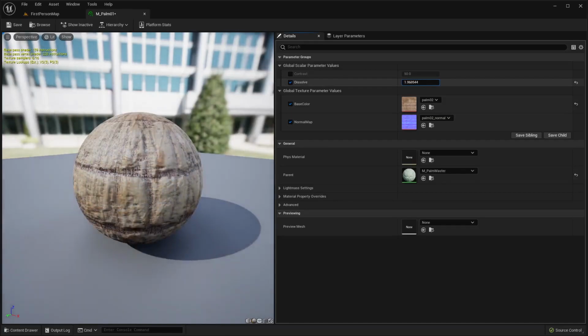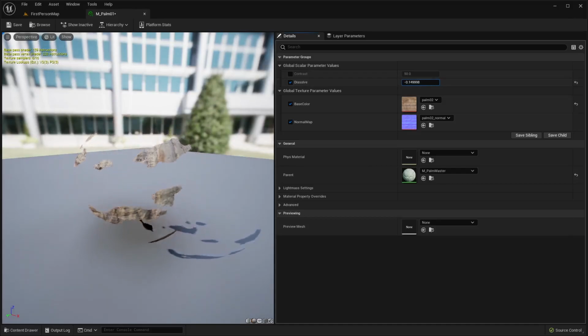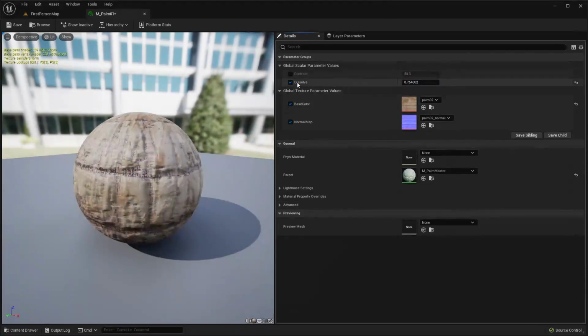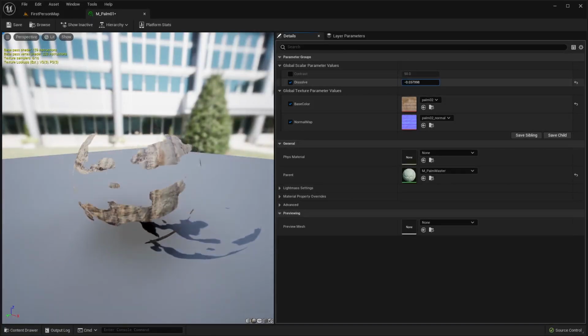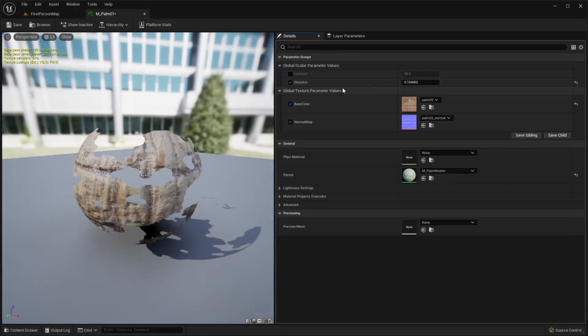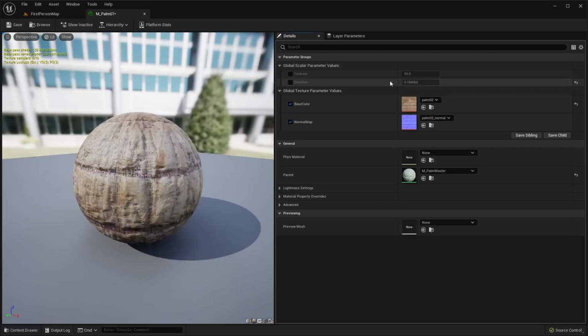Okay, so we have a value of 1, and now you can see as it goes closer to 0 we get sort of this dissolved material. So that's all we're going to use. So we're going to use this dissolve value to make it look like this palm tree is despawning. Okay, so we can go ahead and uncheck that and just leave it like that.